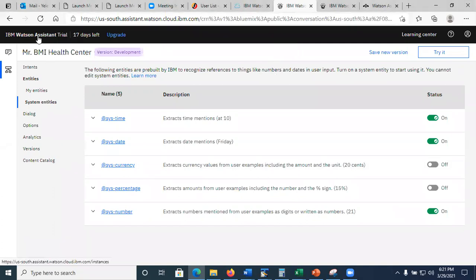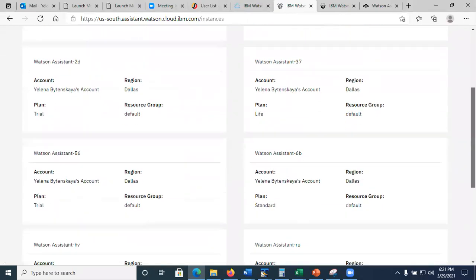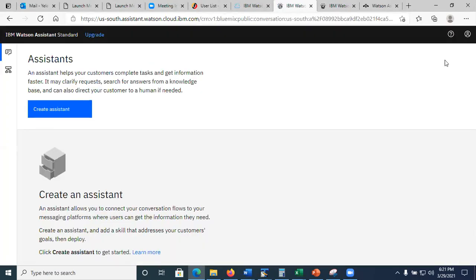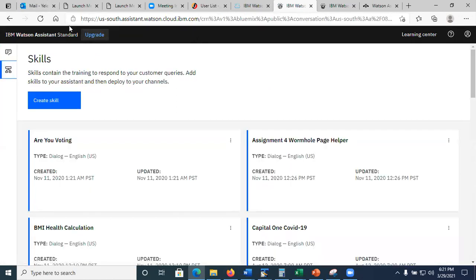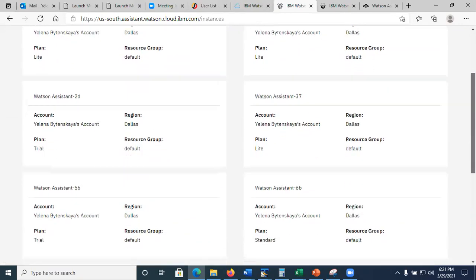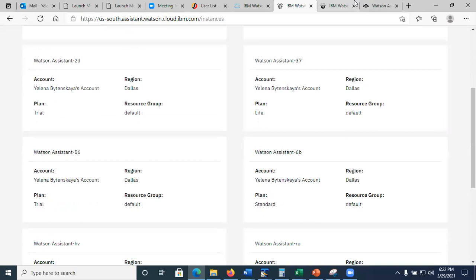What I was saying is that if I use the trial plan and it expired, I won't be able to go in and open my service, but I will have an option to download the code. Okay.